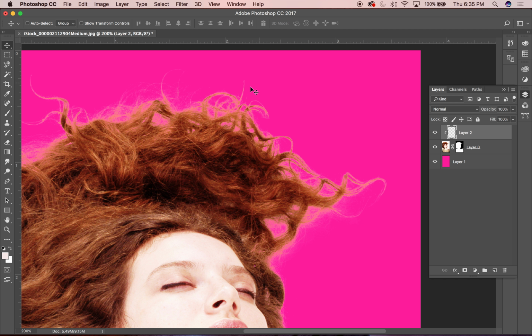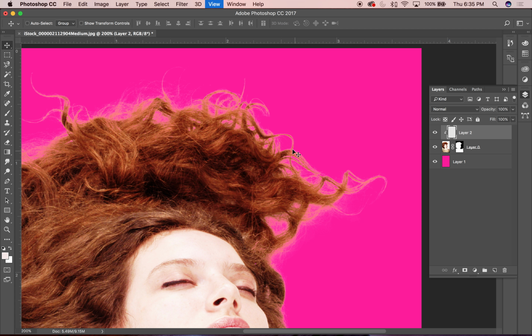So the pixels on this layer are exactly the same pixels that are on the layer beneath it. So if I were to select something outside of this figure here and paint something there, I wouldn't be able to paint anything there.